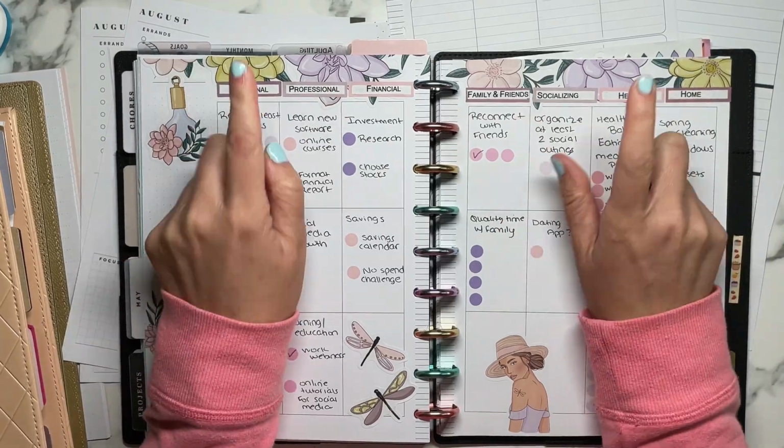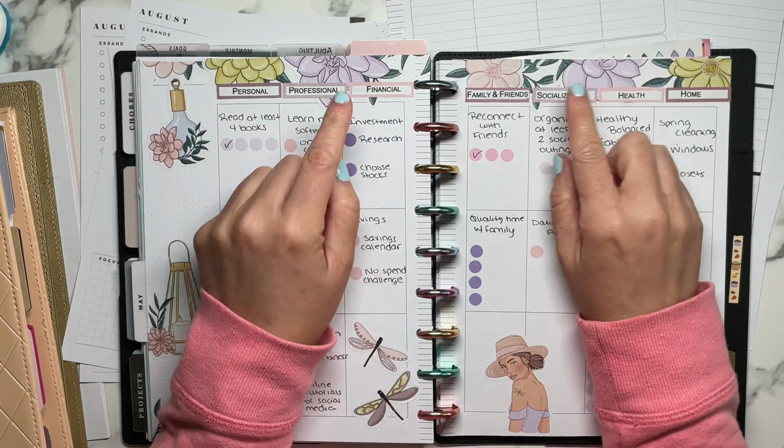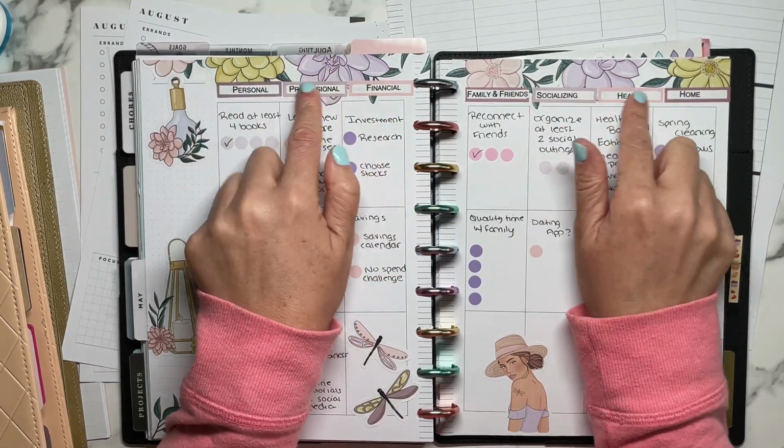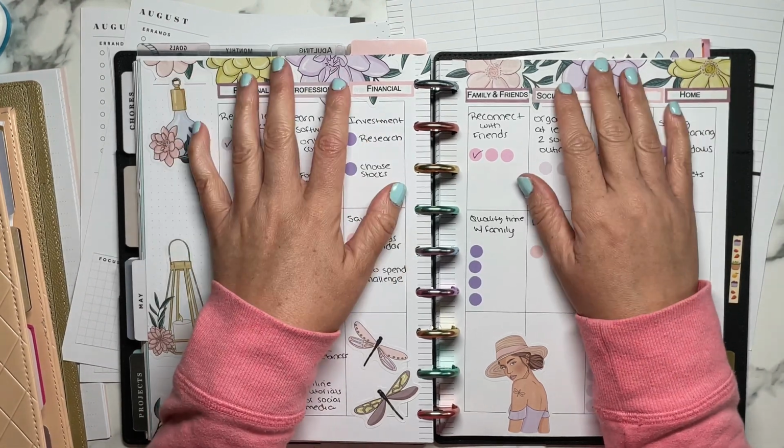So keep that in mind when you're looking at certain layouts that you don't like for actual planning, that you can just use the date sections as headers and pretty much track anything. I mean, anything. Just think outside the box.